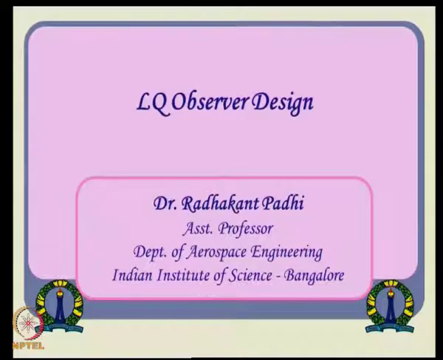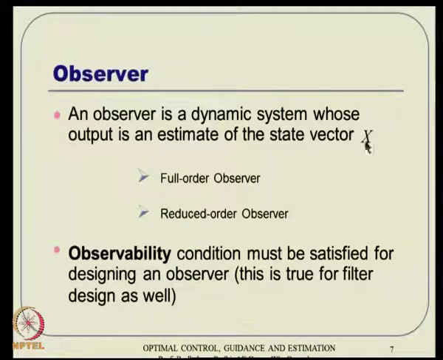Alright, so LQ observer design first. Let us see what the idea is, and here we do not really require any random variable concepts, and we do not want to go to the filtering ideas in this particular development. So, let us talk about some sort of a noise free situation. In other words, system dynamics is known perfectly, and the system variables are also known properly. And the output is also noise free. Then what do you do? That is the whole idea here.